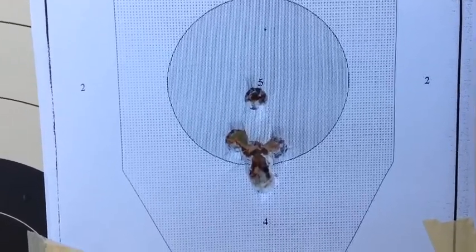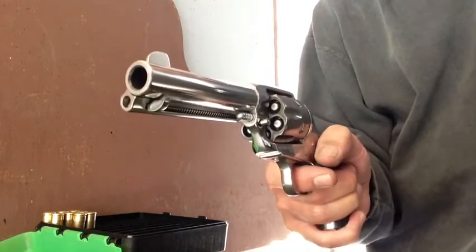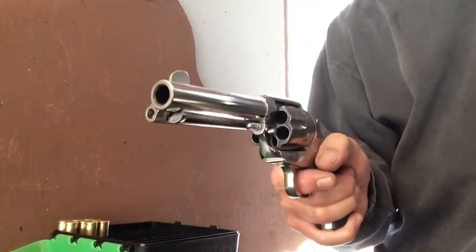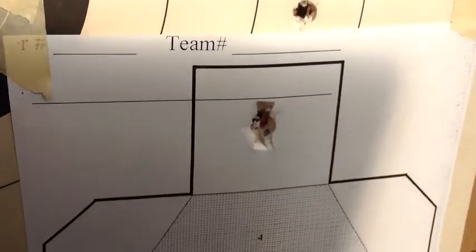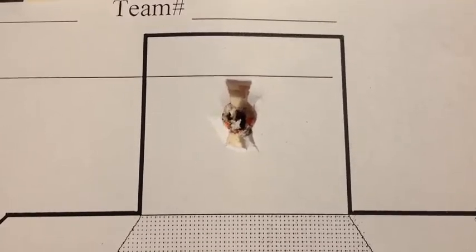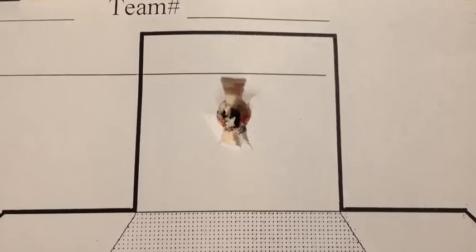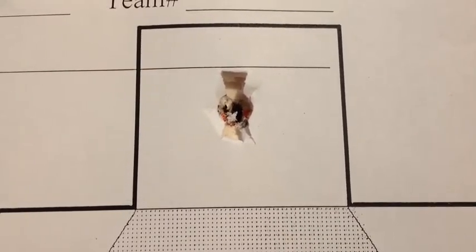That trigger, even though it's heavier and not quite as crisp, if we do our job and trip that thing right, we can get good performance. So YouTubers, this shooting is not exceptional — all of you out there could shoot in like manner with a little bit of practice, some ammo, some technique and fundamentals. The point of this video is that fixed-sighted revolvers and auto pistols can shoot very nicely, so we don't have to shun the ownership of them — in fact, embrace them.